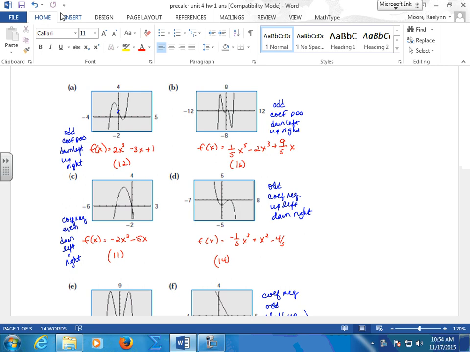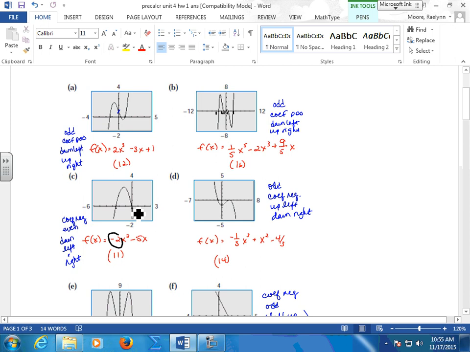So this guy has odd. Down on the left, up on the right, because he's positive. And this one, same thing. And it had 5. I should see this cross the x-axis 5 times. And it's crossing my x-axis 5 times. That's where the 5 comes in. This guy is turning down. Okay, I have 2 roots, and it's turning down.